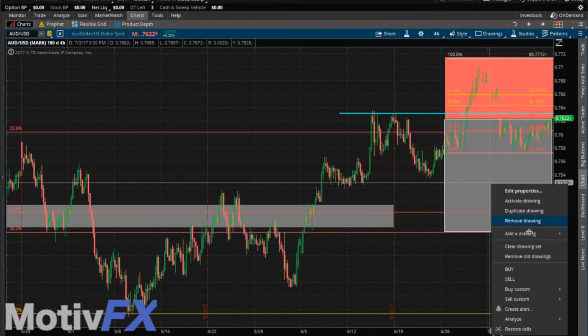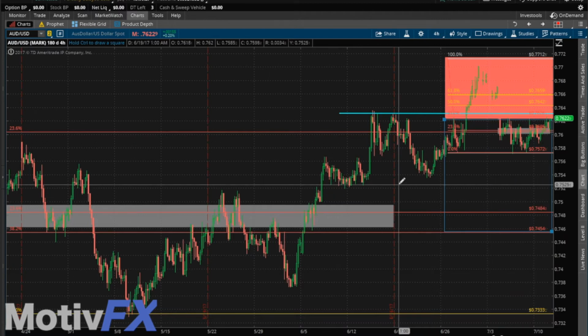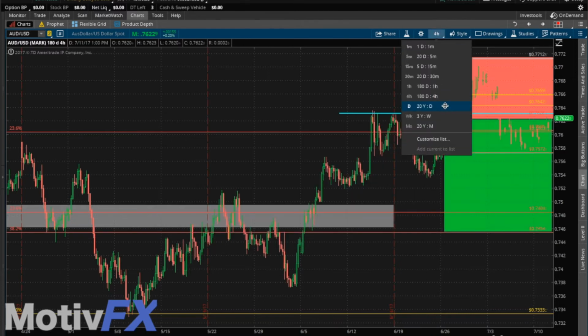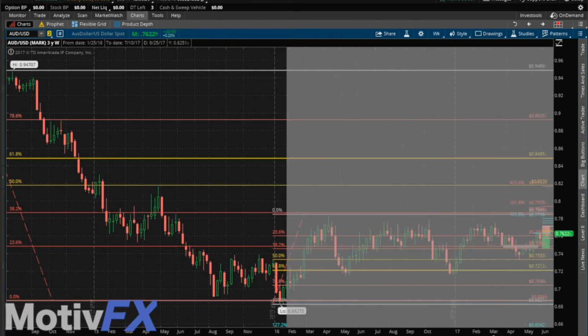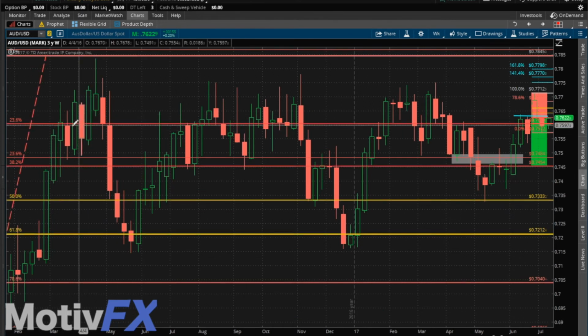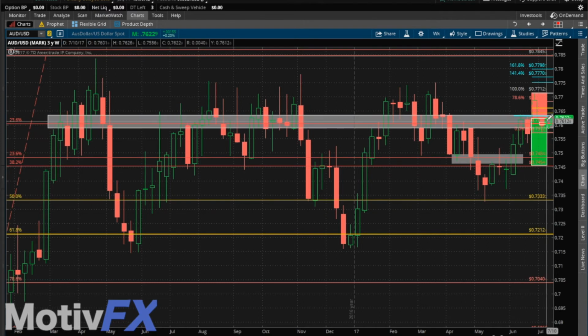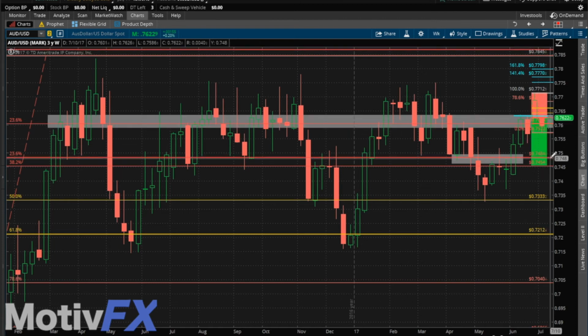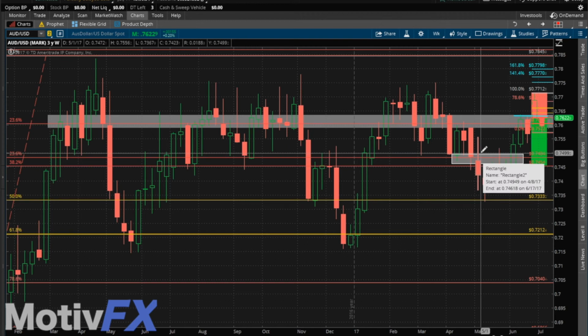Aussie's just been chopping around, man. If I show you guys what this thing looks like on the monthly, you'll see the levels that we're holding. And it's just, again, it's a major level that it's had a hard time getting past. Okay, so we all know this level that I've been talking about for quite a long time, and if you notice, that's where we're sitting right now. And boom, that's why I think that if we've already had to push higher up into that move, I would love us to see a crack back down to the base here. Okay, to the 49, 74 highs, 75 flats.